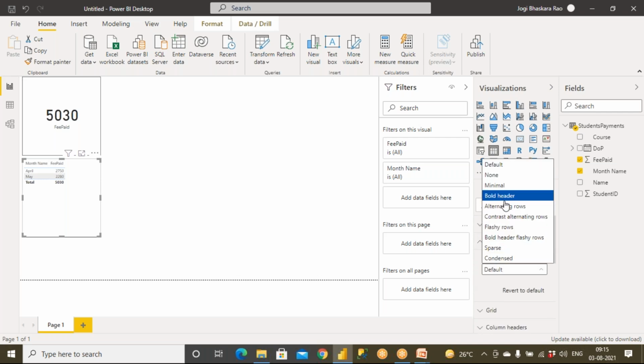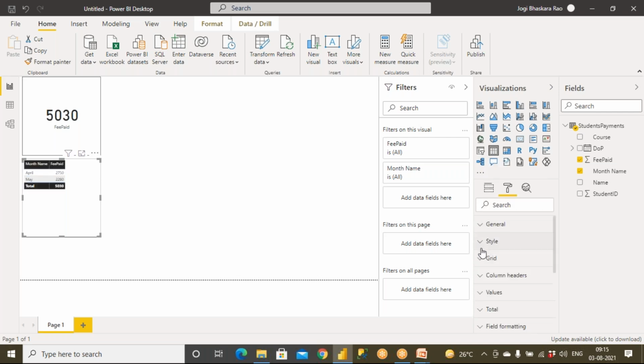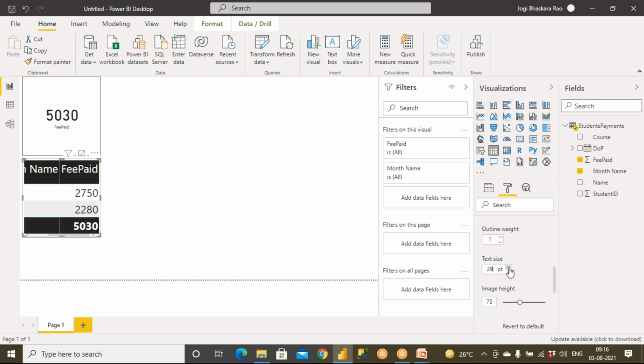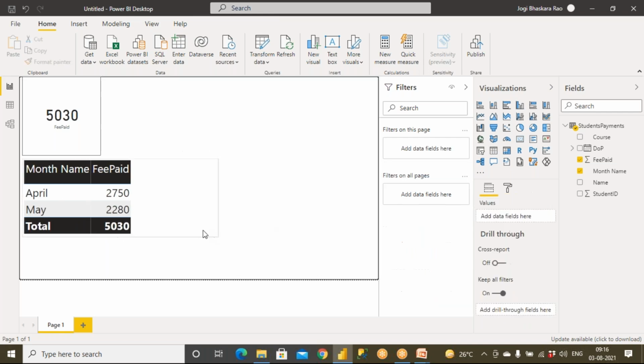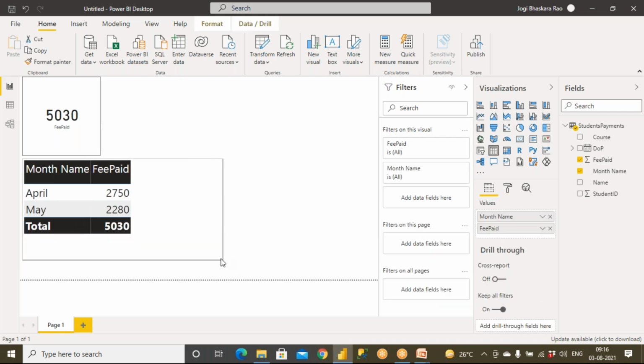You just choose, and after that click on this, and I wanted to increase the style. Change the style first, alternate row colors, and go to grid, increase the font, come down to text size, I would like to increase this, right? So I wanted to have text size April and May. I'm so happy about it. Everything is working fine, and we can create a lot of visualizations if you want to create.